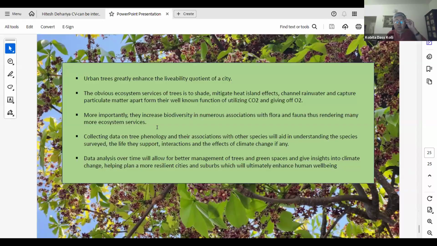Yeah, so this is a little note about trees and their associations. While you're looking at this, I can quickly tell you that at this point, for this presentation, I hadn't included herbs and shrubs and vines, but the same kind of documentation practice for trees goes for the herbs, vines, and shrubs.